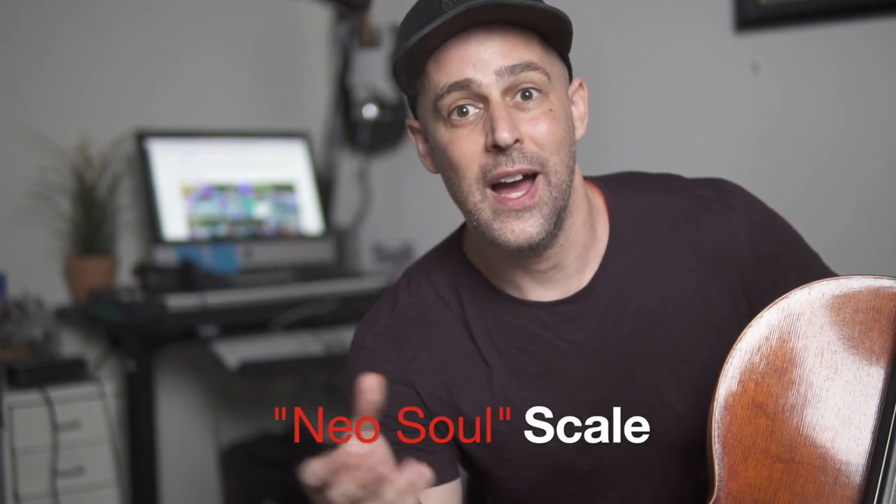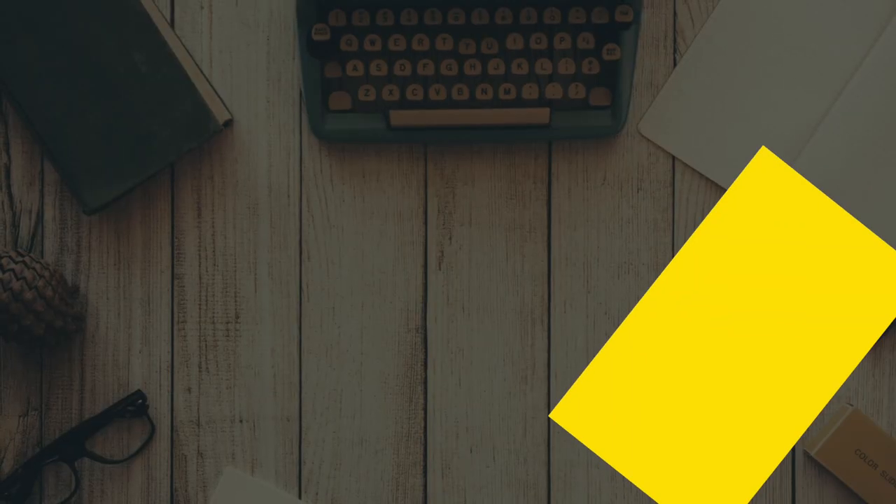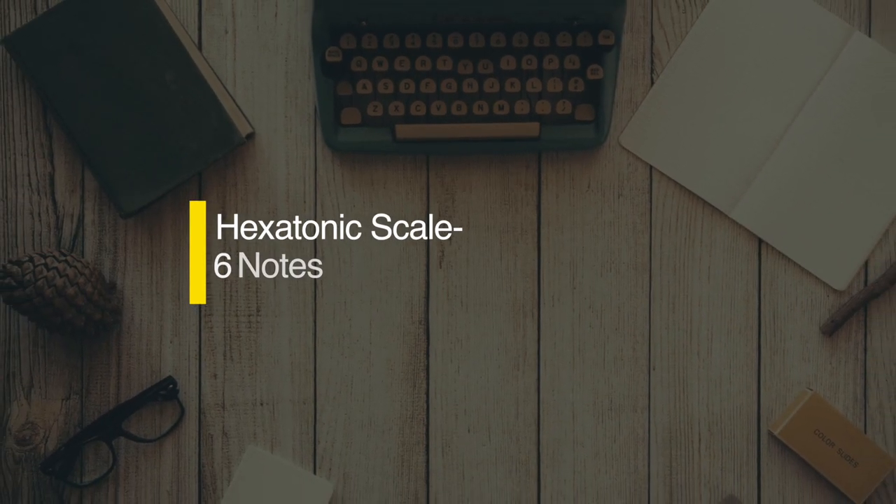I've heard musicians and other instrumentalists refer to this as a neo-soul scale or a hexatonic scale, as now we're using six total notes. But much like the minor blues scale, which is also technically a hexatonic scale, I like to keep things simple by basically thinking of this as a garden variety pentatonic with an added second or ninth scale degree. The ninth in this harmonic context is always a really beautiful color, and Thundercat uses it both as a point of emphasis and also adds it into his scale work to break up the monotony of the minor pentatonic sound by itself.